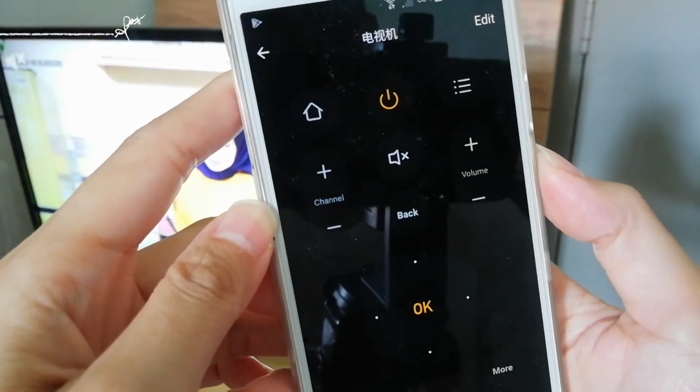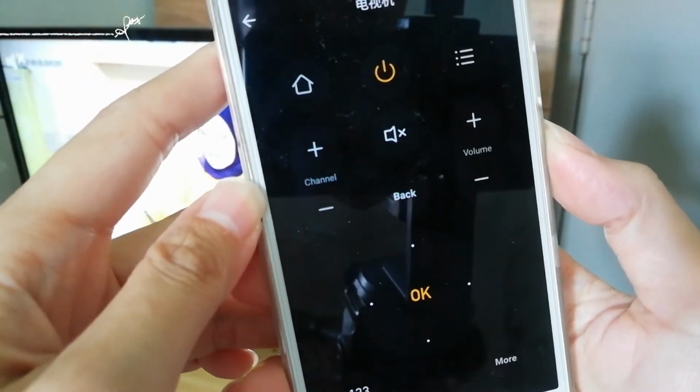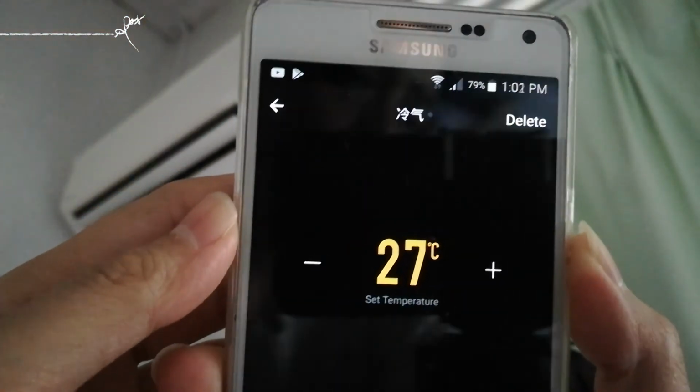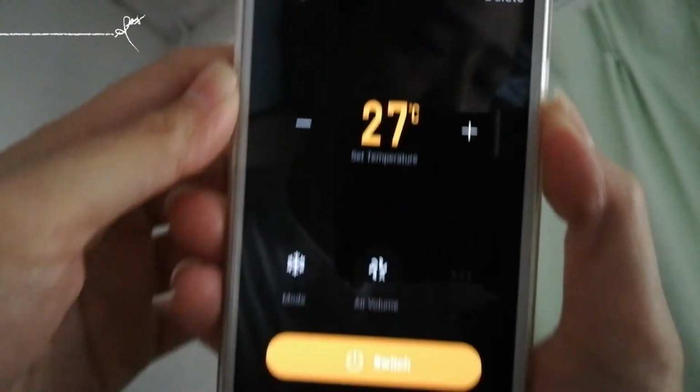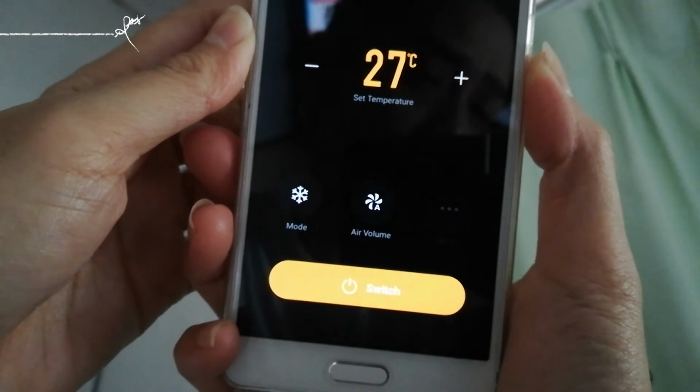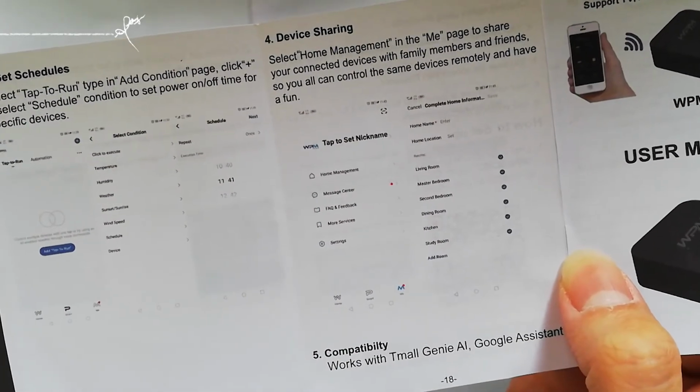You can customize the buttons that you normally use, and you can control it through your phone. So can I do the same to my aircon? There's only one delete button, no edit button, different from the one with the TV. So I cannot edit this one. So no hope, I cannot add my timer inside. And you can use a voice assistant if you have a Tmall Genie or a Google Assistant.